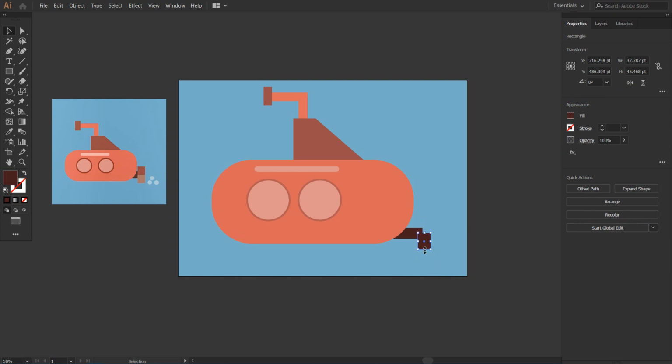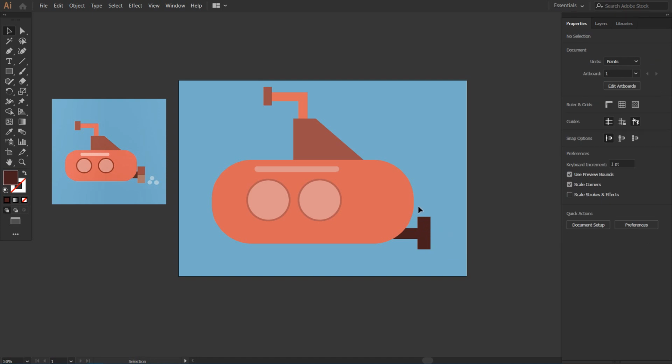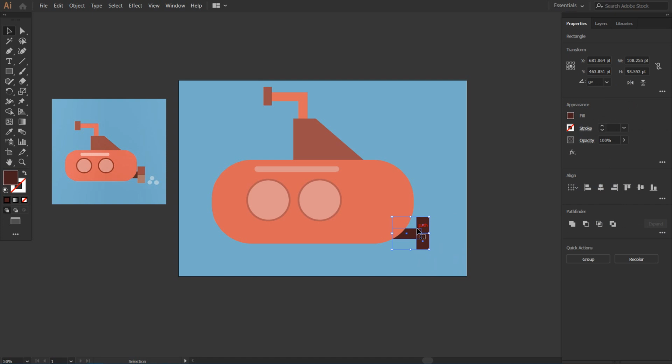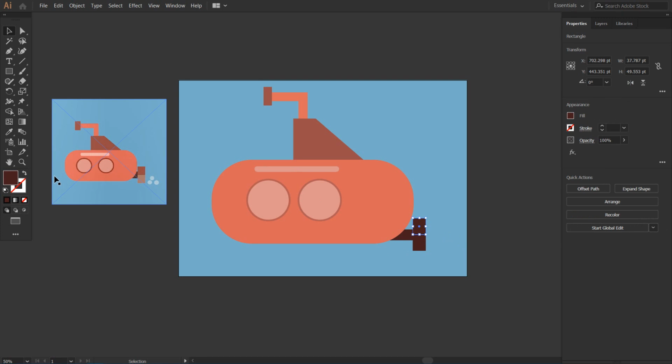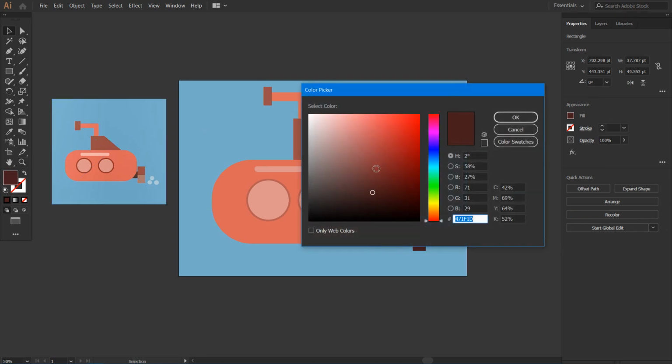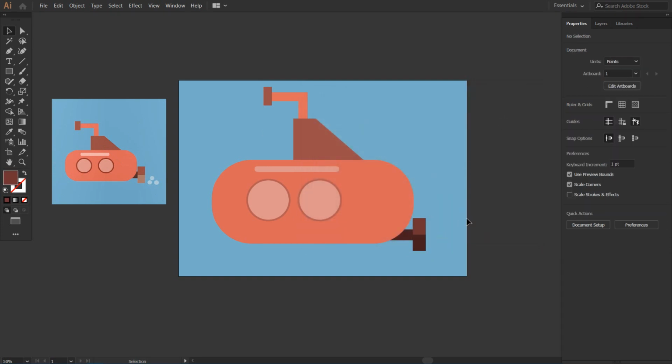Bring it, stretch it a bit. Control C, Control F, and I'm going to take it up. Okay, yeah. This seems to be far away. So let's highlight all, including the shaft, and then push it inside. Bring it down, push it inside. Okay, I'm just going to change the color of one, just a bit lighter. Double clicking my color picker, I'm going to take it up, a lighter color. I think this is quite okay.